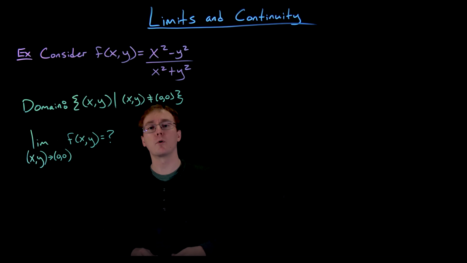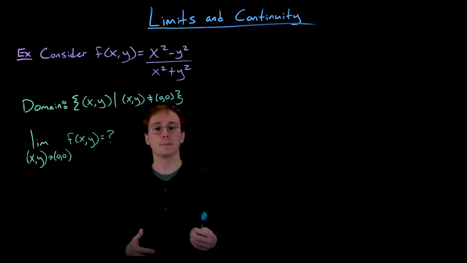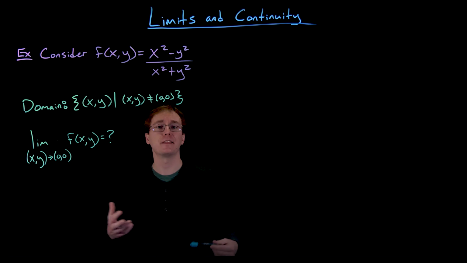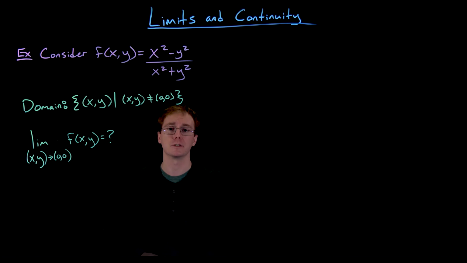We'll write down our more formal definition of a limit in just a couple moments, but first I want to explore this concept through this example. We are going to use some of the same ideas that we used for limits for functions of a single variable. When we looked at the limit as x approaches a of f of x, we considered how to evaluate this limit algebraically, numerically, and graphically. We're going to try to consider all those same things now for our multivariable functions.